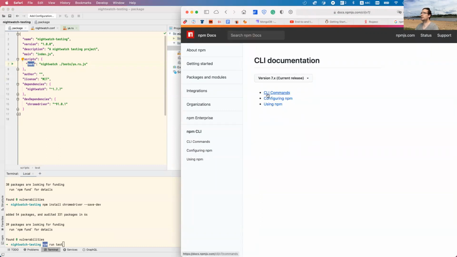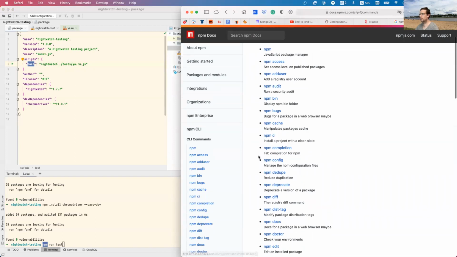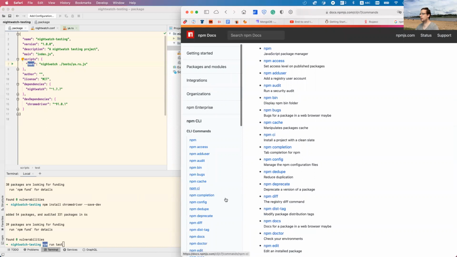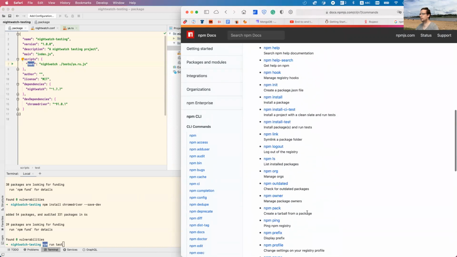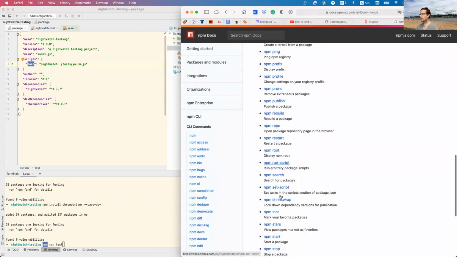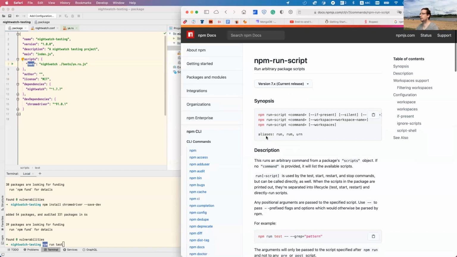CLI means command line interface, and you can see that we use the npm run command, npm run script, and aliases for this command: run, rum, urn. Oh, these commands I see for the first time. Okay.